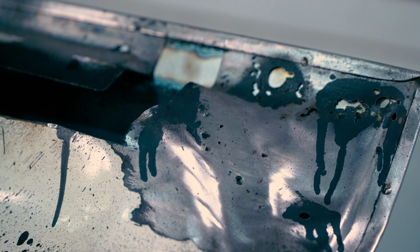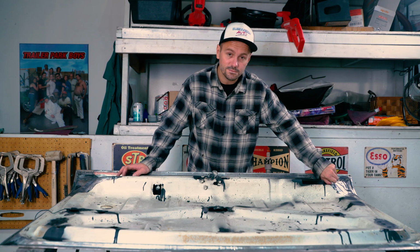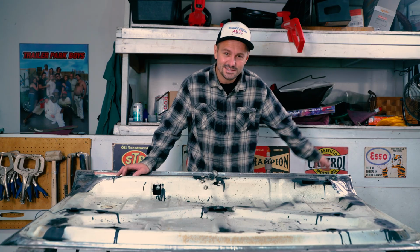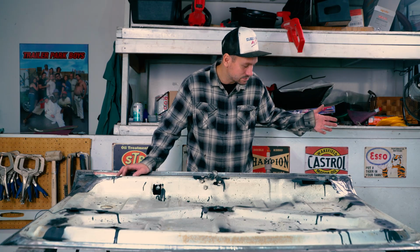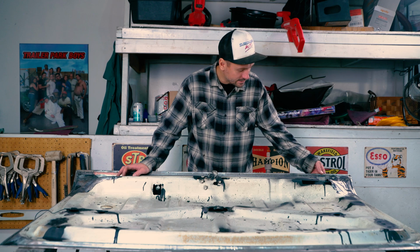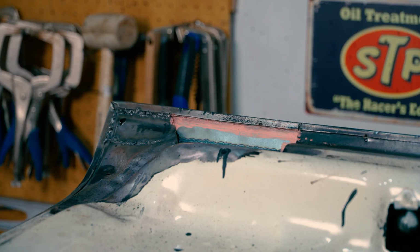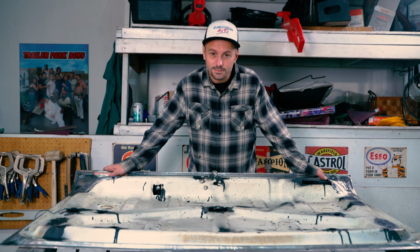I'm gonna try to save as much of the original metal as I can. It is very strong. There's a lot of structure, so I don't have to really get rid of it. It's just ugly, really, to be honest with you, but I want to at least try to fix it. But overall, I'm pretty damn happy on the other side. Look at that, it looks pretty good. Not bad for a guy who doesn't know what the hell he's doing, eh?